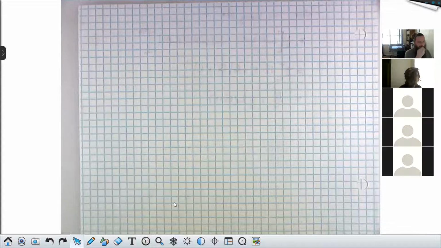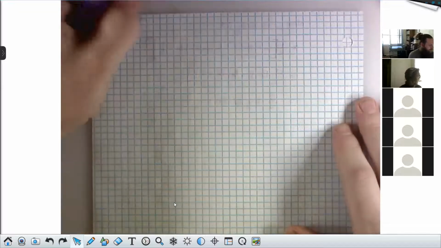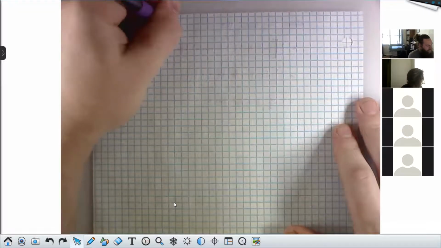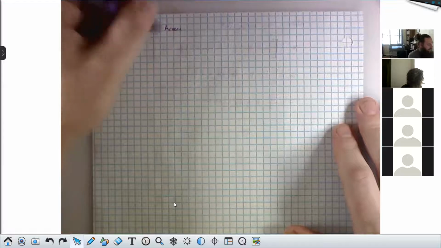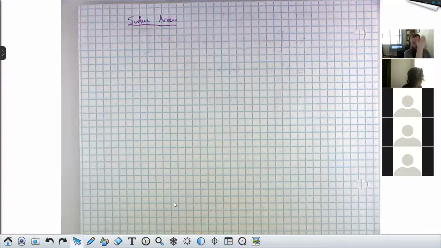Before we talk about polar curves, there's one other thing I want to share with you, and that's how to find surface areas. And you're going to learn a lot more about this in Calc 3, where you guys will do it not using parametric curves or any sort of rotation tricks, but you'll learn how to do surface integrals, which are quite cool and involve some work with differential forms.